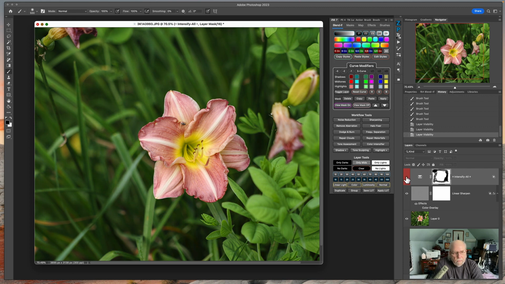That's... take the color intensifier off, and that's off, and that's on, off and on, and you can see that it's nicely affecting my lily there. So this video is going to be long, so I think that's pretty much going to be it for the Zone System Express 7 panel.